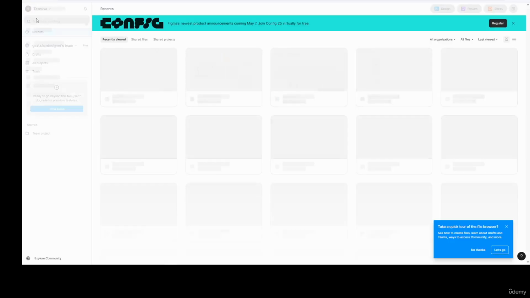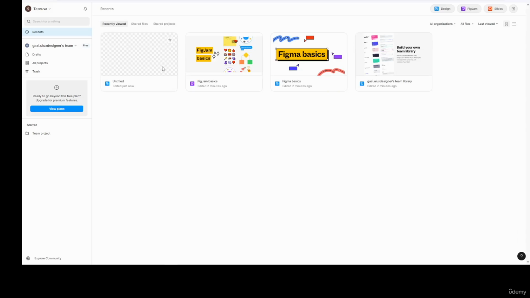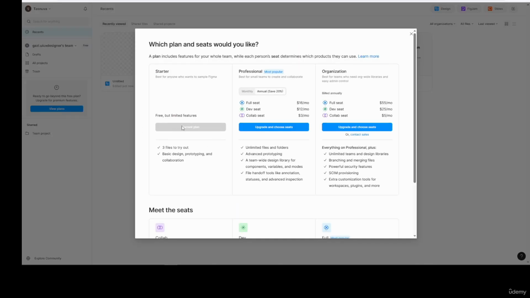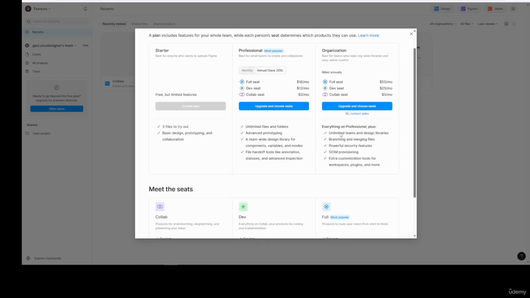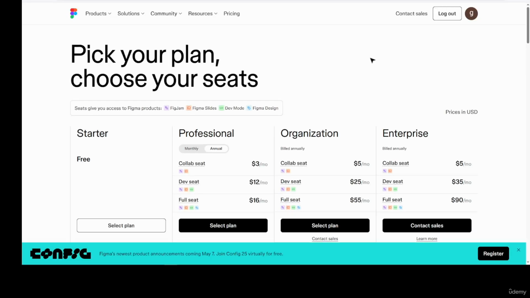Okay, so I'm going to this file option over here. Okay, so let's look carefully. This is what you are going to get when you first log in into your Figma account. I have shown you everything from scratch up to coming to this profile. So now I'm going to show you how you can do some more things. So the first time you will find several files on your canvas, but on the right side you will see an option called view plans. As you already know, we have selected the starter one, and these are the other options available, and we have already checked it out. So I'm going to this learn more option.